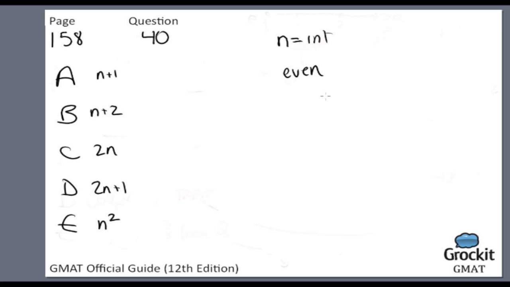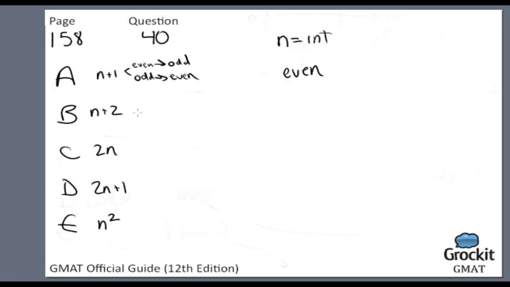So n is an integer. We're going to be doing various things to it. We can see from the answer choices here that we're doing various things. We need to see which of these guarantees that the number we get is going to be even. So if n is an integer and we add 1 to it, is that guaranteed to be even? So if n starts out even, if we add 1 to it, it's going to become odd. If it starts out odd, it's going to become even. So because this is almost like a mini data sufficiency question, when the answer is sometimes yes, sometimes no, it can't be the right answer because we need the answer that must be true in every case.